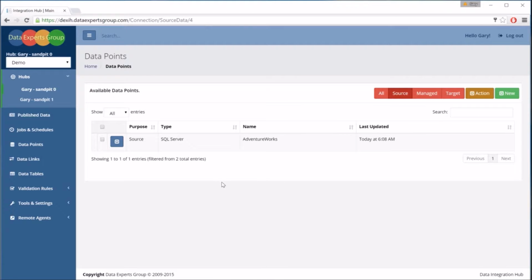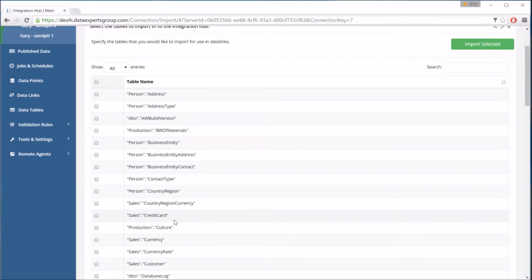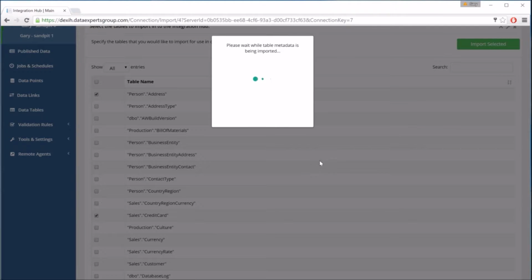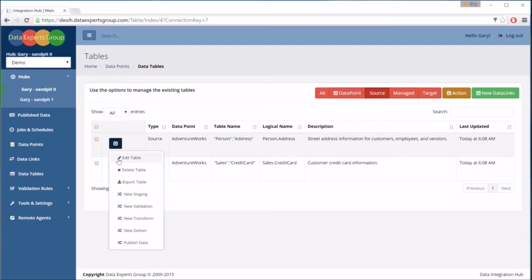Okay, to start staging tables within this database, the first thing we need to do is import the table metadata. Now that we've created a connection, if we click on here, we can actually say import table. There, and we can select the ones that we want to import. So for this presentation, I'll just download a couple. We could select all of these very quickly if we wanted to. Okay, so if you see now, it's actually imported the metadata for those tables. It's brought in the descriptions. If I want to have a look at that, I can go and edit the table.